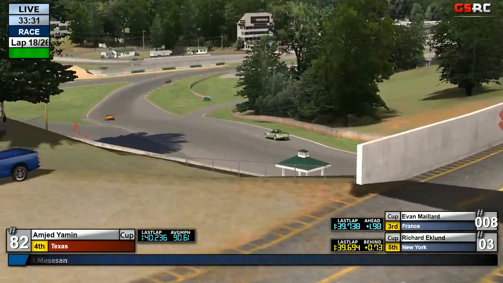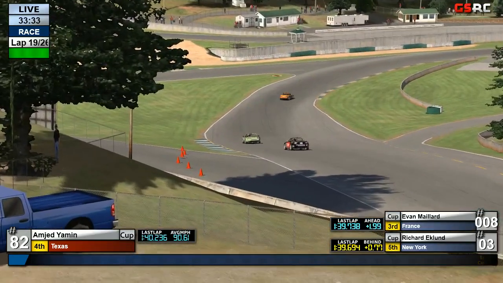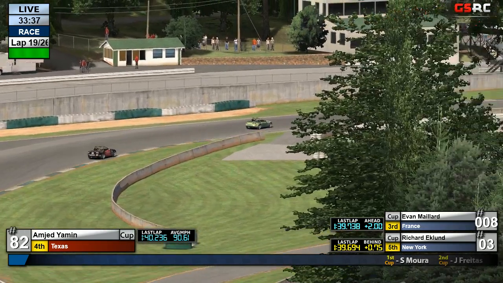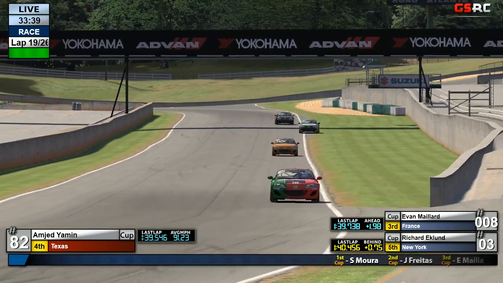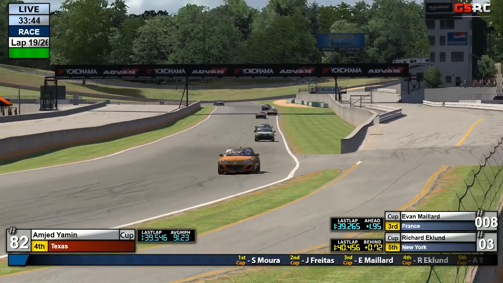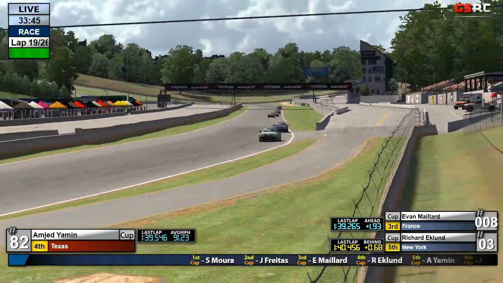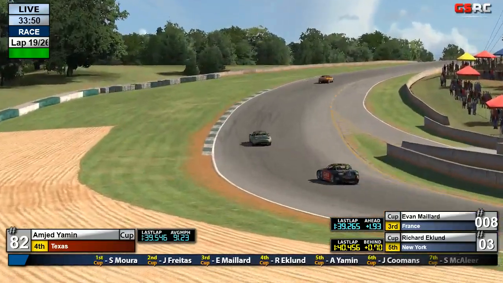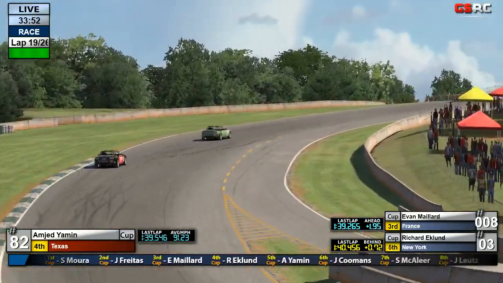The biggest battle going on right now is still this 4-way battle for 8th position. And considering that Koemans almost had a big crash, he might be okay with a 7th. It's going to keep him in championship contention, I think. It's possibly damage control time for him, and maybe just consolidate his spot.